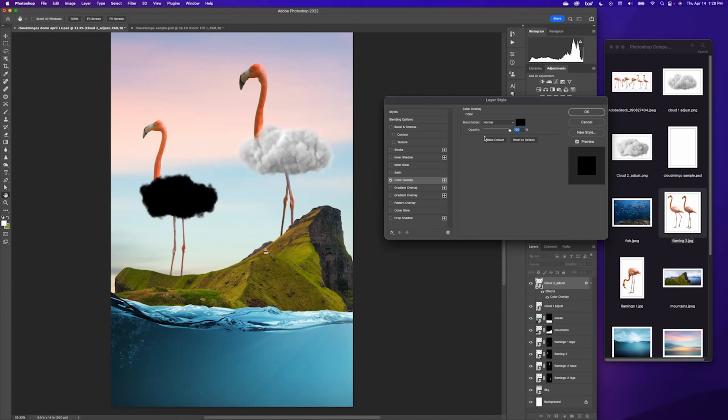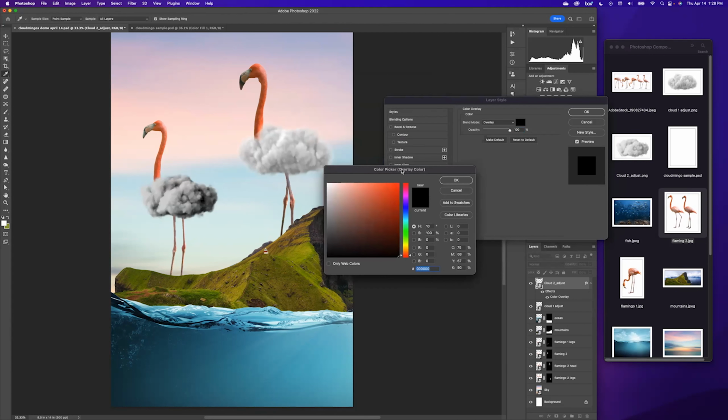All right. So now let's change the blend mode to overlay. You can see even a black overlay is just increasing the contrast. And then let's click on the color box. When you move your mouse outside, it becomes the eyedropper, so you can select any color on your screen. Sometimes you can even go outside of the app. So just click on your flamingo and find a tone that works. I think one of those brighter ones is what's making sense.